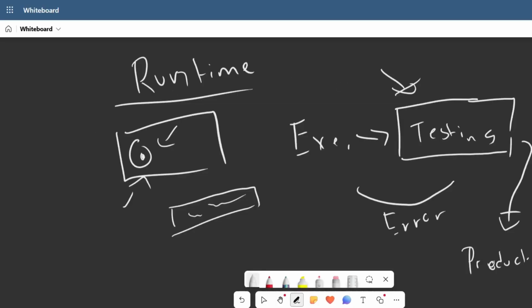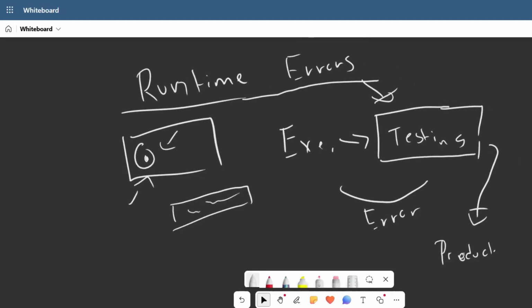And then you have to go back and debug these runtime errors. And pause for a while and think about the difference between runtime and compile time errors.